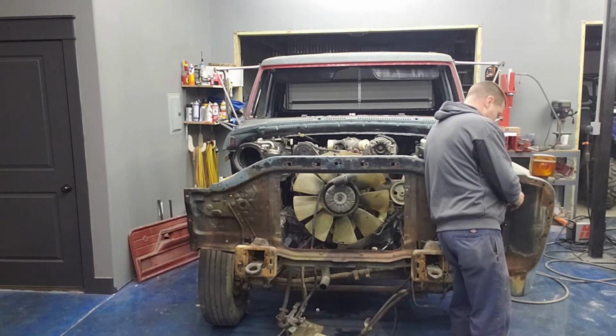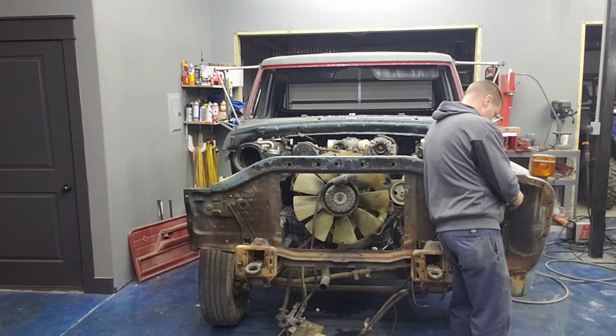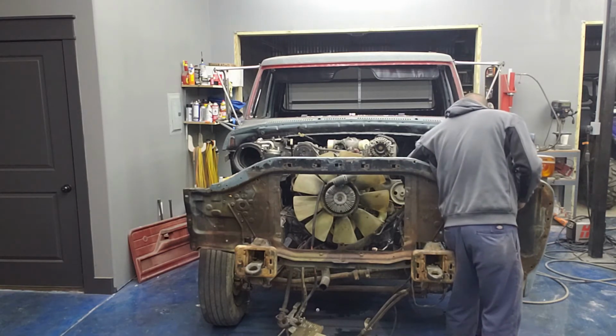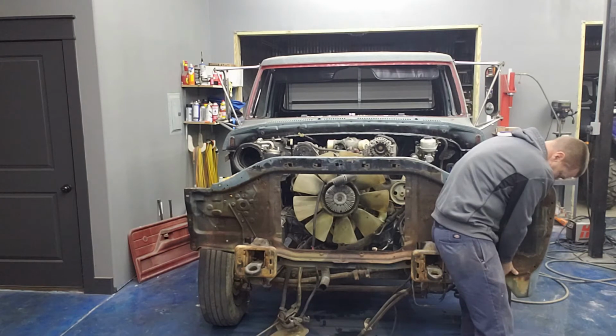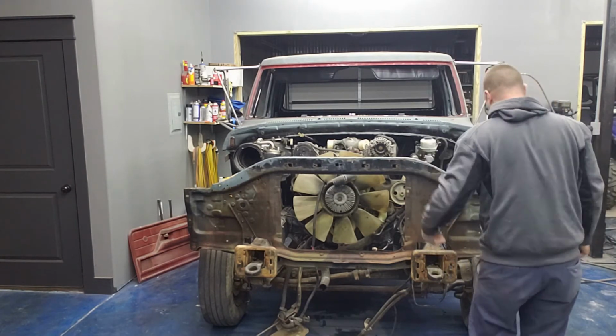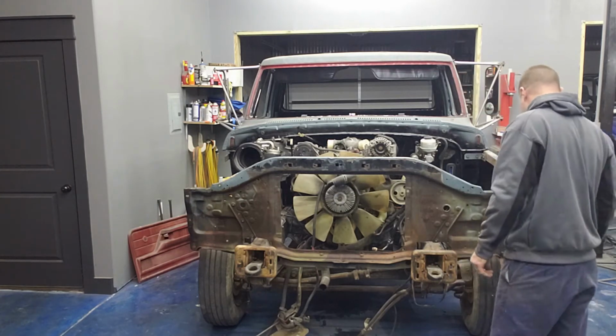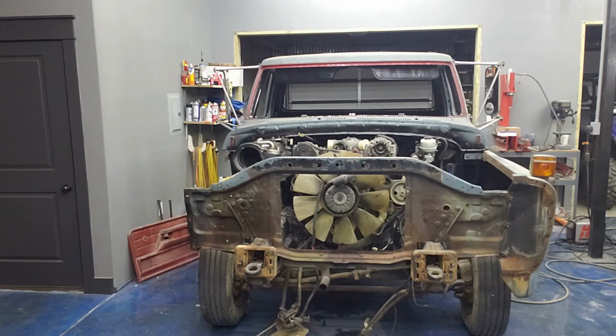Pick it up to the fender this time instead of having to lift the fender up to it. That should mean that I fixed it. You can always jack the radiator support up if I need to. Okay, well, that's bolted on. It looks pretty straight looking down the side of it now.